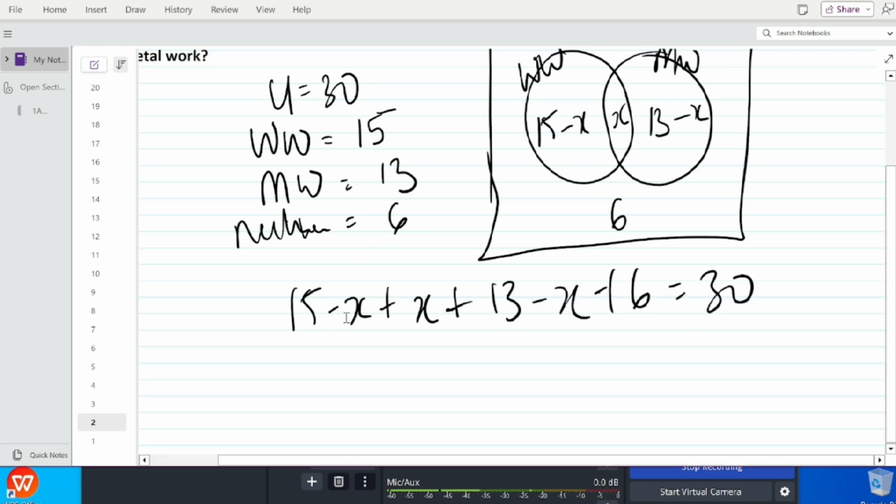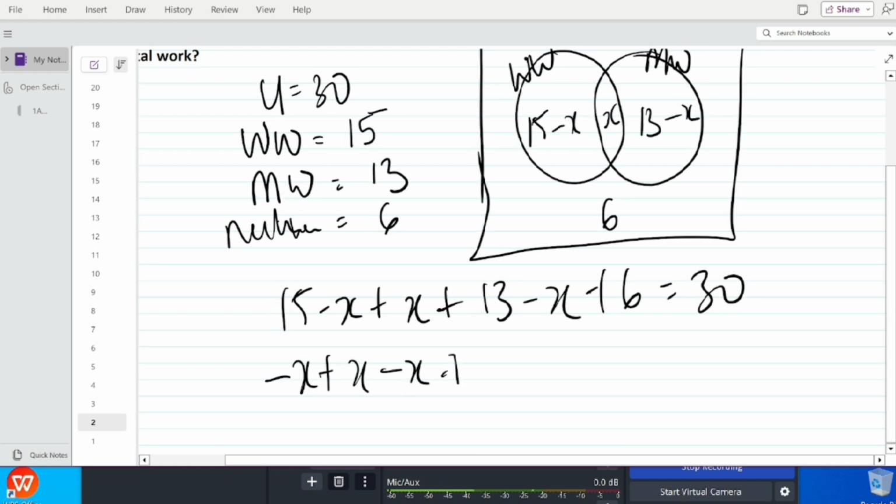We can then rearrange and collect like terms. The x first. We have this minus x. Like I've been saying earlier, when you have a number or a letter and a number, like this is 1x, the sign in front of it, the positive or the negative sign in front of it, is owned by that number. So we have minus x or minus 1x plus x, then there's still this minus x, then this 15. There's no positive or negative sign written in front of it, but when it's empty, it's always positive. You can say plus 15 plus 13 plus 6 equals 30.